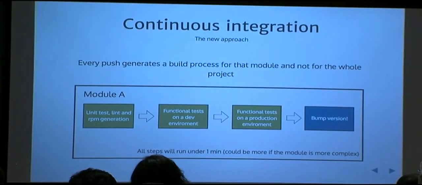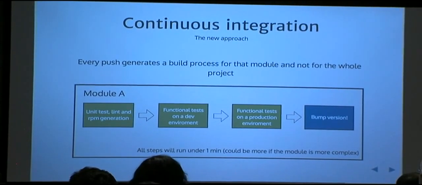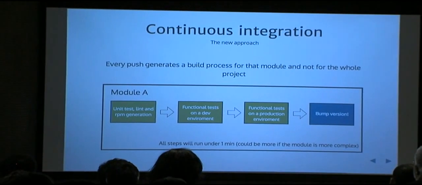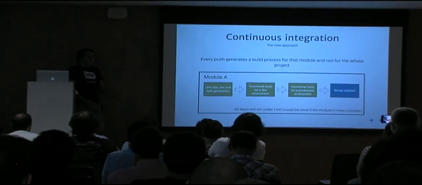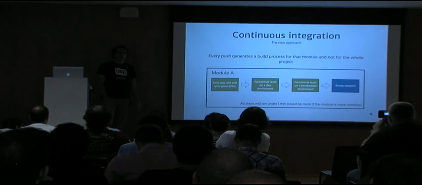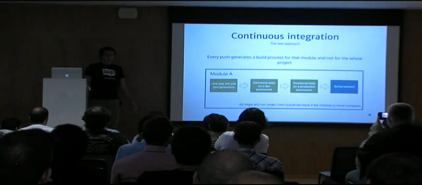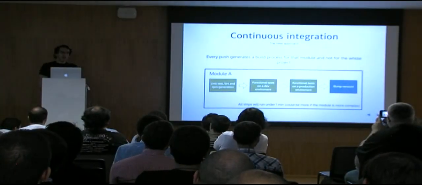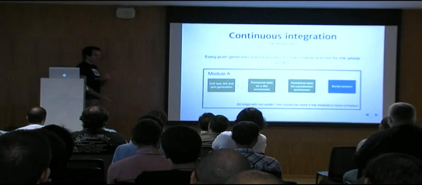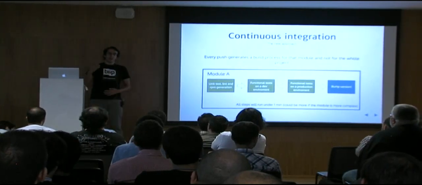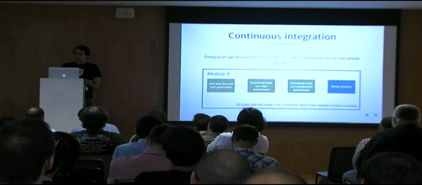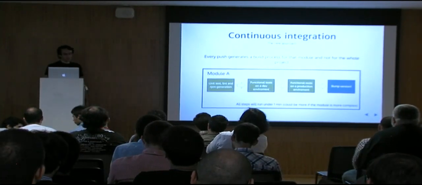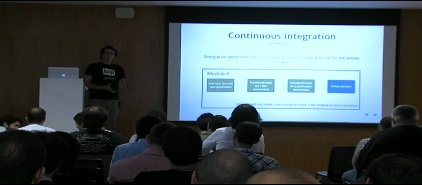And you may think 45 minutes to a production-ready build is not that much, but it is. When you have 10, 20, 100 teams working on a project, you need to be as fast as hell, because other people want to push also. They have their own sprints, they need to release their code, and they don't want to be stuck by a red pipeline. So, why this new approach in this project?